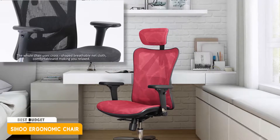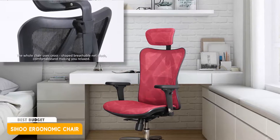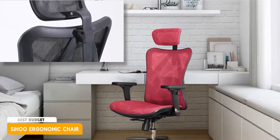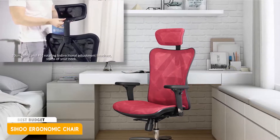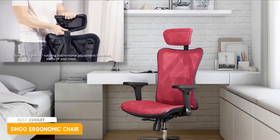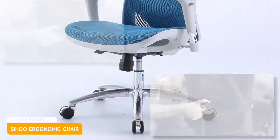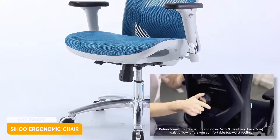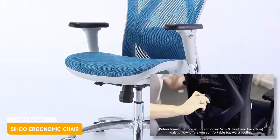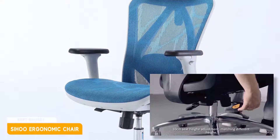The Saihouo ergonomic chair can withstand a huge weight of 350 pounds, the mesh has strong wear resistance, and the high-strength metal gas lift and base have successfully passed the most stringent quality test of SGS. It also has a sturdy lumbar support and headrest, which are rare in economical computer chairs. In addition, it has a rotatable armrest which can not only adjust its height, but also tilt inward or outward to form a closed or open V-shape, providing support when you are typing on a tablet or mobile phone.